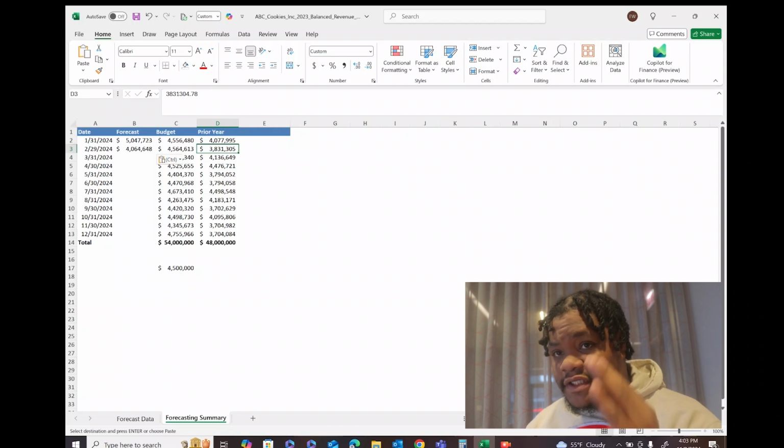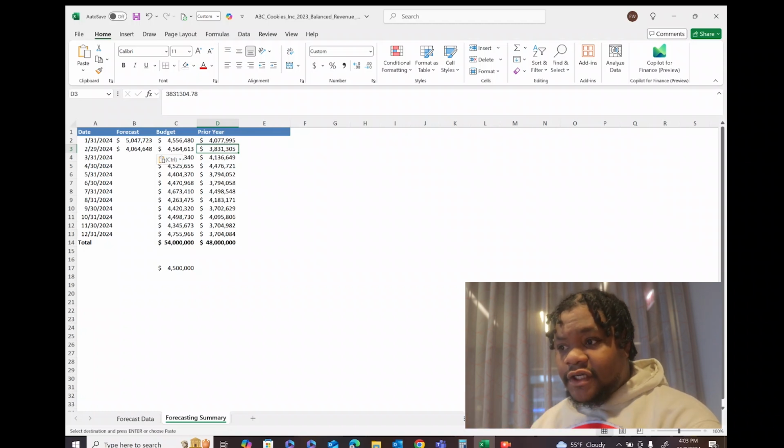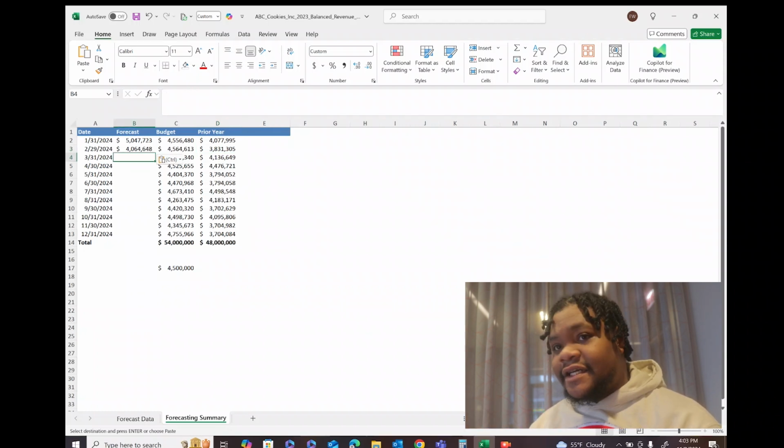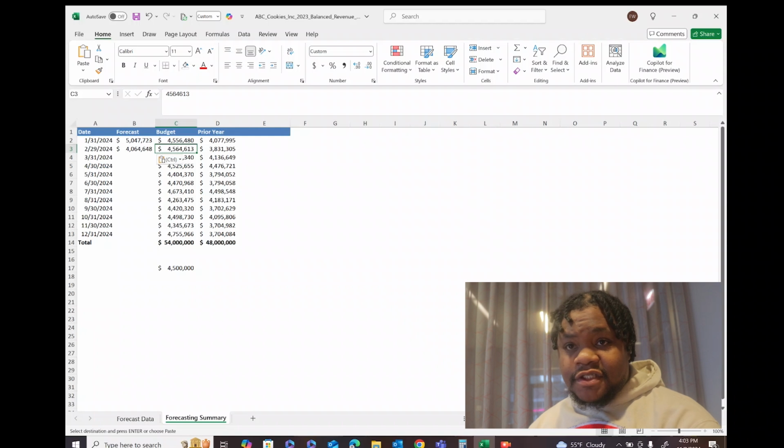This is why you do this side by side, because you want to give context to the numbers. But you also want to show, hey, we may not hit the budget number, because the budget is the most optimistic approach for the business. That's the optimism. The forecast is the nuanced approach. From a nuanced perspective, this is what we think the business is going to do.